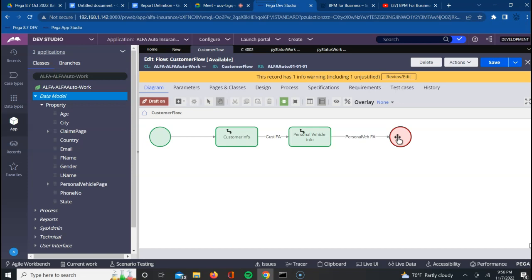So now let me start with when the flow kick starts. When it starts, what should be the status? To see what should be the status, I have to click on the start shape in my flow. When I click on the start shape, try to do a double click. You should see properties. Come on.